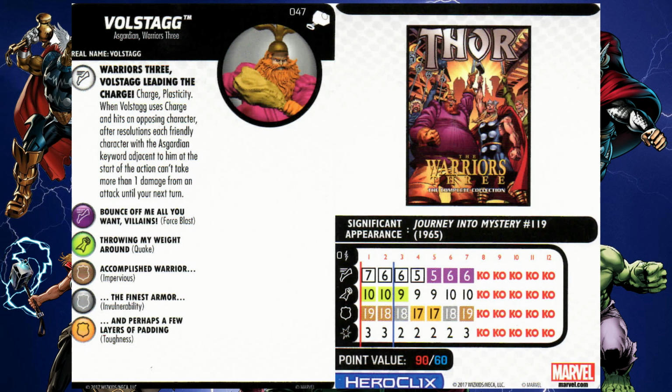And then he goes into, let's see here, toughness, more invulnerability with 18, and the last click is another 19 with impervious again. Solid dial for Volstagg all around. I'm rather impressed with these Warriors 3 guys. What do you think about him?